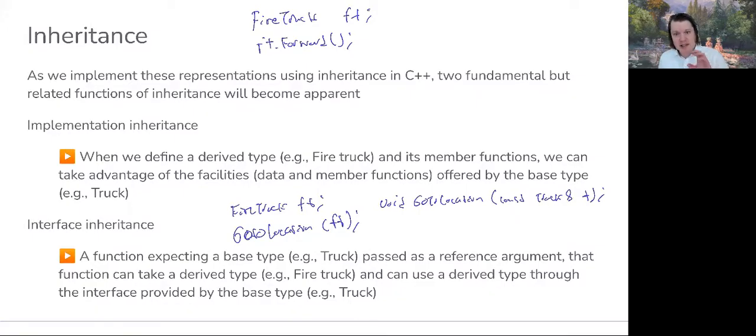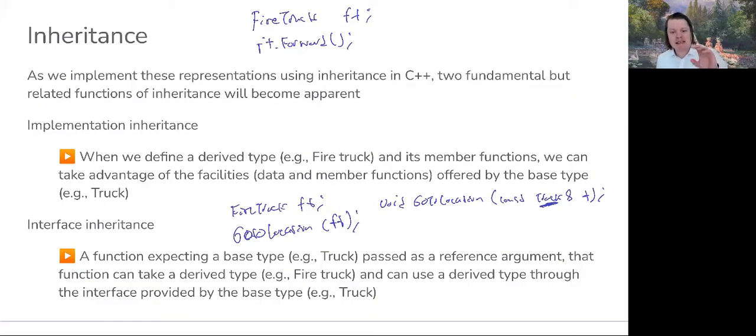So in this case, we're not actually creating a new object. We're shifting how we're looking at that object because we're passing by reference here. The type is the base type. So if we take a reference of the base type to an object of the derived type, such as a fire truck, it's going to allow us to look at just the base type of our fire truck.